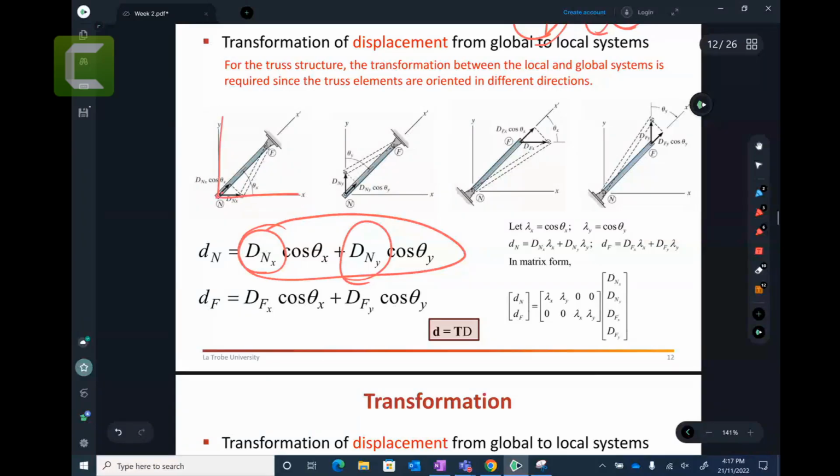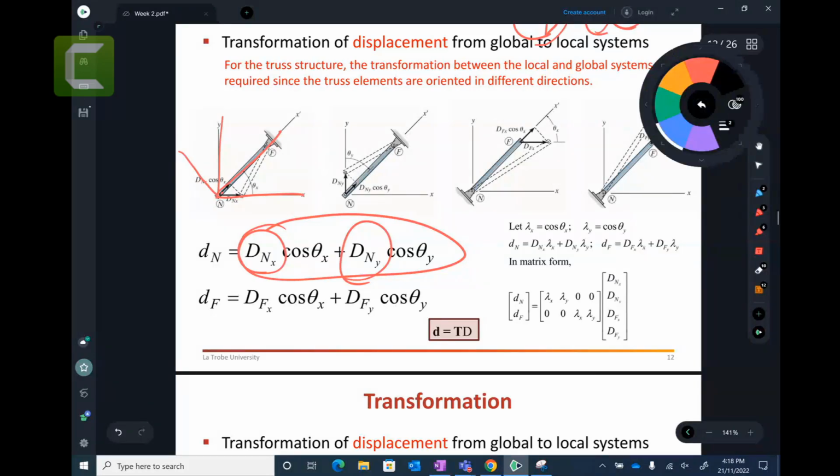This is global systems, and this is local systems. This is locals. I should use different colors. This is a local, and this red one is the global. So we develop this one using trigonometry. Again, you don't need to go into great detail of how we get this one. Of course, you can figure it out yourself if you want, but it's not too complicated. It's just the trigonometry that we've done.